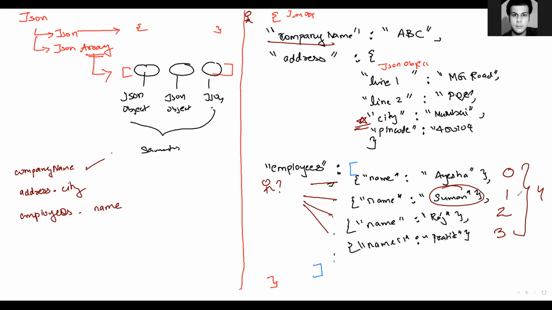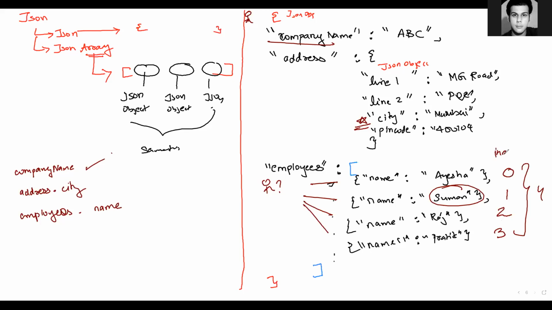But you still have 5 fingers. It's not that you have 4 fingers. We just changed the counting. So we started the indexing, or we started the counting, from 0. So Aisha, who in the real world you might have assumed to be at index one, the first position, is not on the first position. She's on 0. Similarly, Suman is going to be on 1, Raj is going to be on 2, and Pratik is going to be on the 3rd position. But the count is still 4 over here. This is a little bit tricky part, but I'm trying to make it easy for you guys to understand. So we want Suman. Over here, guys, I need to tell which place I need to go to. I need to use the index over here, which is the counting, right?